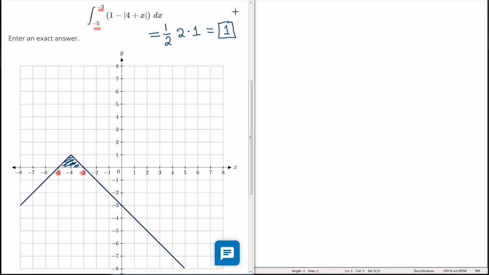So the moral of this story is definite integrals can be hard. Okay, so I don't want to give you the impression that definite integrals are easy. Definite integrals can be very hard, but the reason they're hard is when you're dealing with something curvy. If you're dealing with something that's curvy, then finding these areas is very difficult. But if you're dealing with something that's straight, then finding the area is a piece of cake.